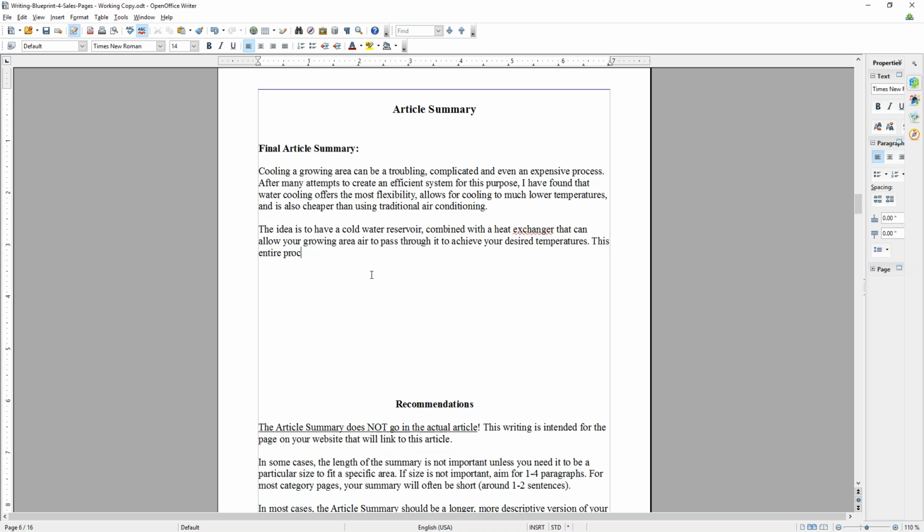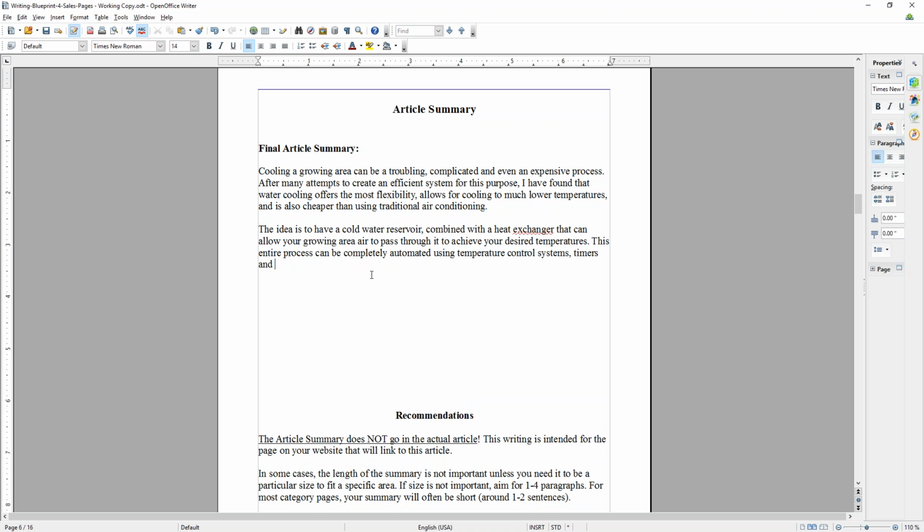This entire process can be completely automated using temperature control systems, timers, fans, and water pumps.